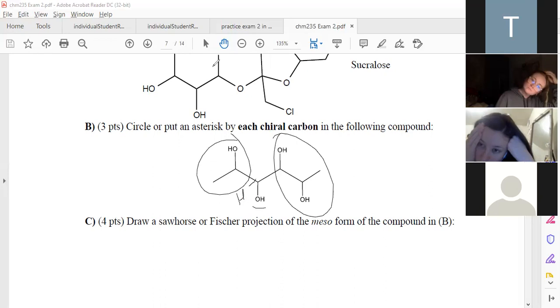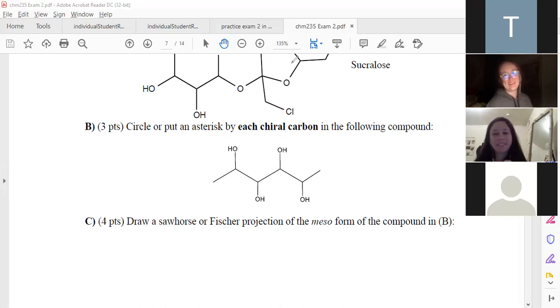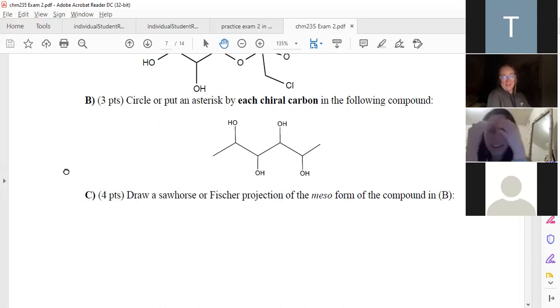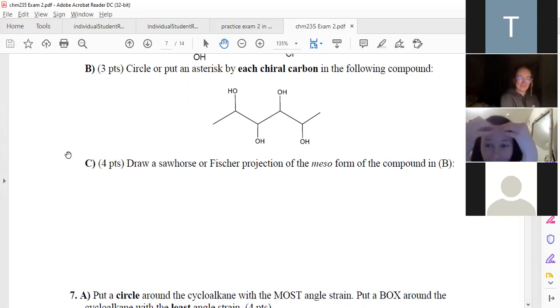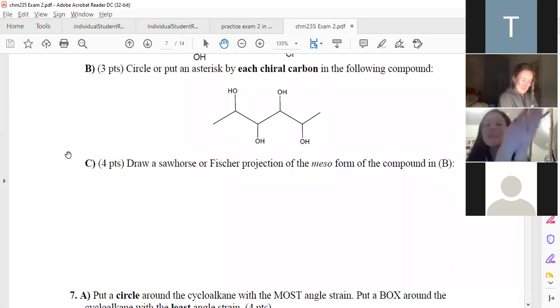Mags, you don't look happy with that. I just need to practice on my own. I think I'm just going to use the trick where you eliminate all the non-chiral centers, and then I'll just assume that everything else is chiral after that. That's probably the easiest thing to do, because I feel like if you explain it to me again, I probably won't understand it. I just have to do practice problems.